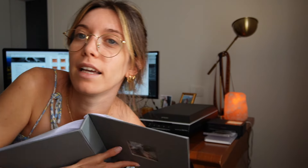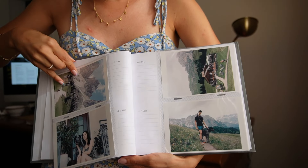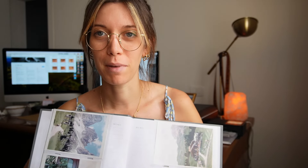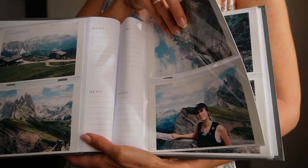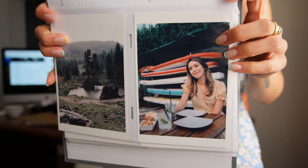Oh my god, I am obsessed! Let me show you this — it was very very easy. I just inserted all of these prints. This one I didn't show you because my sister did not include it in the video, but this is the most satisfying Portra 400 skin tone that I got. These are basically all from the Dolomites — and then the last one is of course the Dolomites, beautiful — and me having aperitivo with one of my closest friends. I'm also going to print one from the Fuji 400.